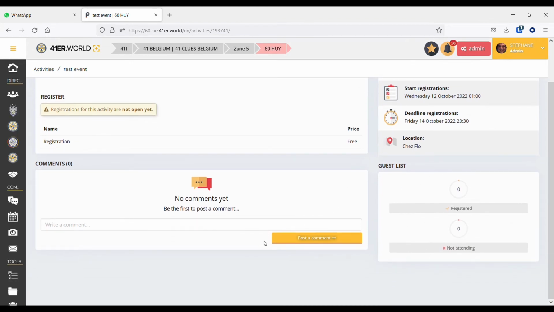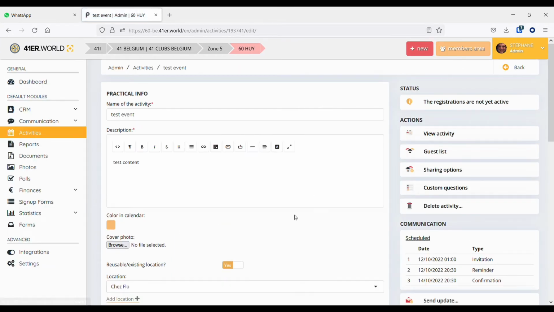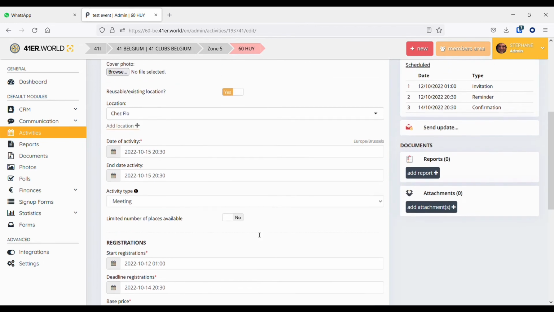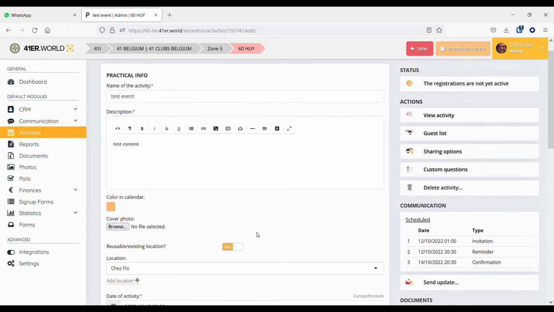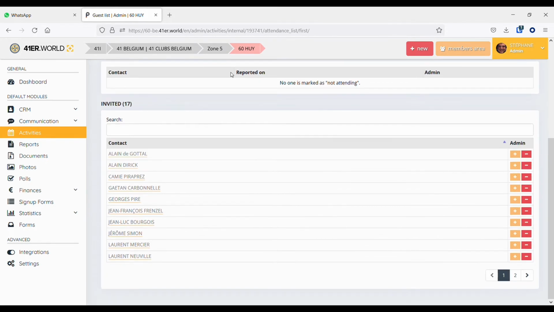Going back on the admin menu, you will see the activity where you can always edit and modify all the parts. On the guest list, you see the people that are invited, and at the bottom you see the small icons plus and minus.